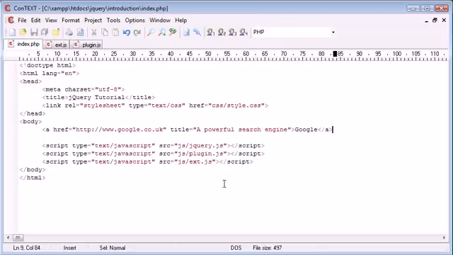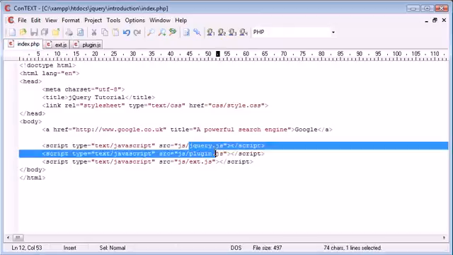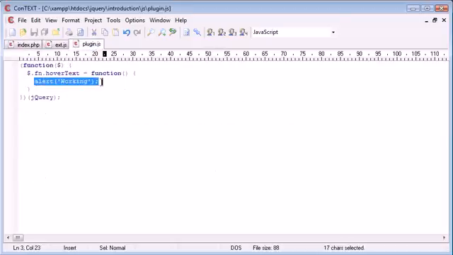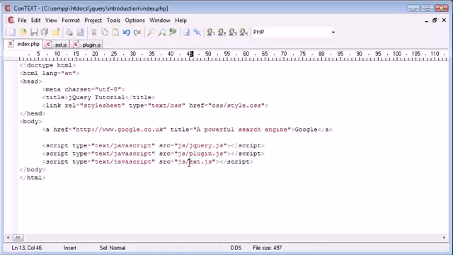Now let's just take a look at the files, how we've included them and where. We've obviously included jQuery.js, we've included plugin.js here, and we've included ext.js. So plugin is our plugin declaration and how our plugin works. At the moment it just alerts something out. And ext is where we're going to be making use of our plugin. Okay, so there's nothing really else we need to do on this page.